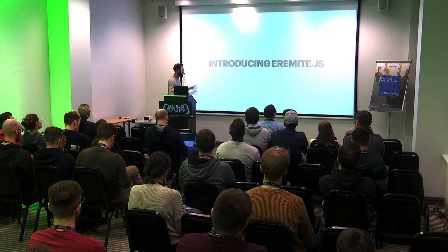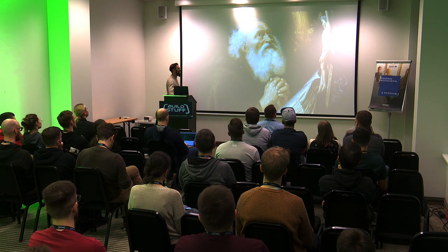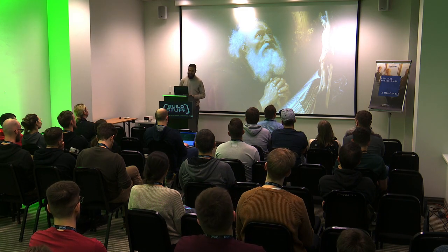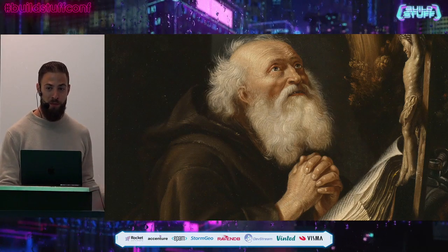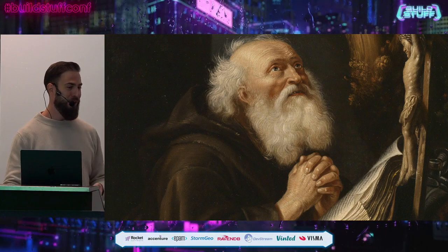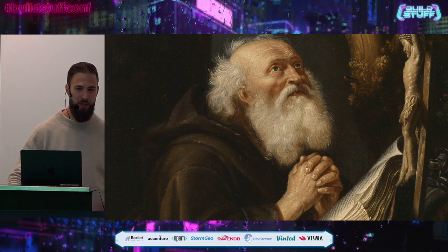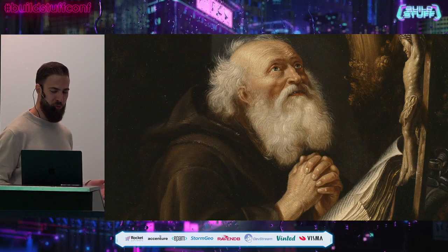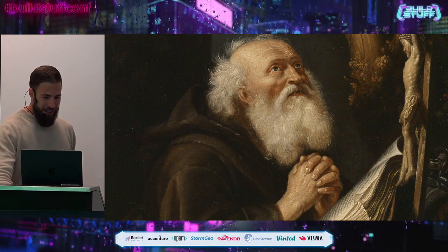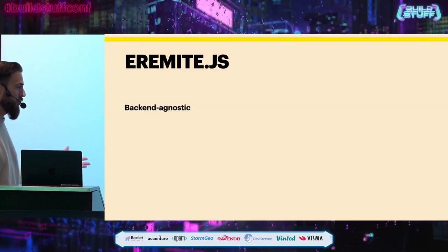We called it RMIJS. We called it RMIJS because it was inspired by this guy. That's a hermit or eremite, a person that lives secluded from society, usually for religious reasons, and only sometimes has contact with other people, who bring him something to read or bring him food and stuff. So RMIJS is backend agnostic.